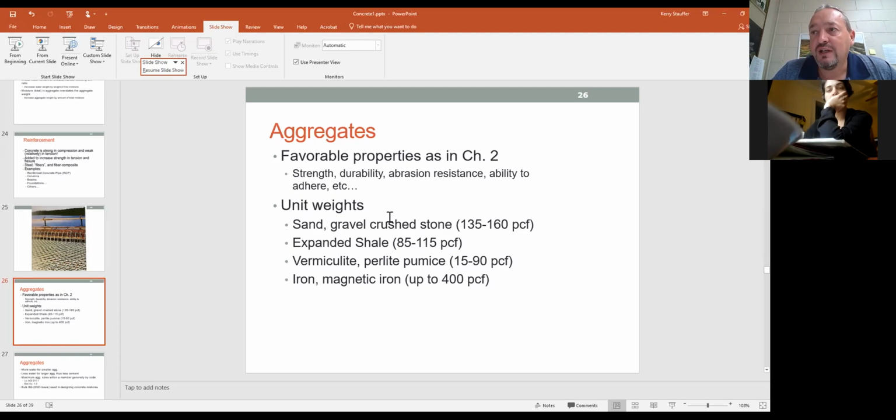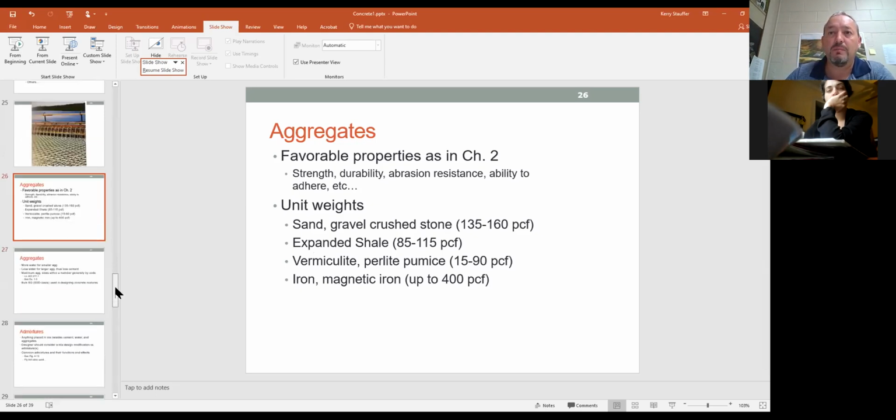And then on the other side of that, if we need something that would be really heavy, like a counterbalance on something, a counterweight, we can actually put lead shot or some type of steel shot that weighs like 490 pounds per cubic foot to get our concrete unit weight up to maybe as much as 400. So those are the different aggregates. We don't use those very often, but every now and then you'll see a special application there.